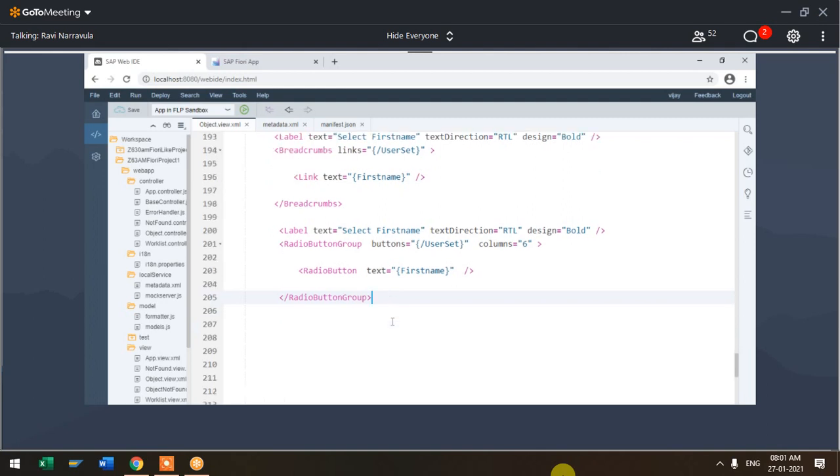Okay, it need not be registered in metadata, right? As you said, Vijay. The metadata.xml file will be updated when you remove that service and when you re-add that service. Are you getting my point? Yeah, got it. Z7AM CRUD OData project SRV, right? This is a service.